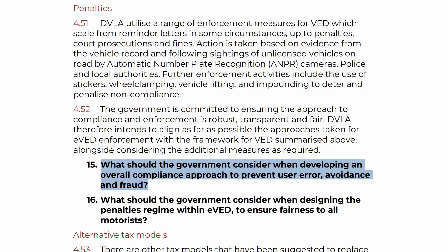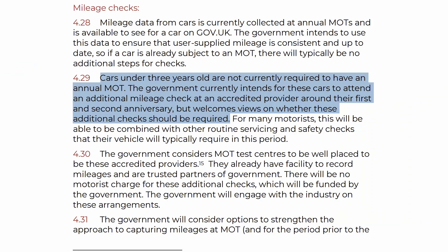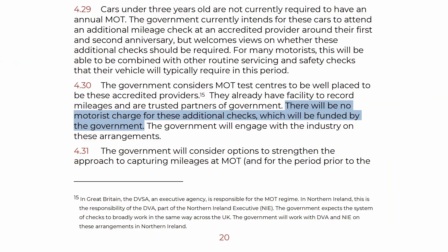This is largely self-reporting, so why wouldn't you simply lie? Well, that's a bit less clear at the moment — that's one of the questions in the consultation. What should be punitive and what shouldn't? One thing we know is that there will be an annual verification of your odometer reading. Generally that will come from your MOT test, but a couple of extra verifications are likely in the first few years before MOTs are due. What's proposed, and likely, is that you will visit an MOT centre to get the verification done after years one and two. There is a question about the need for that in the consultation, but I doubt the answers will sway their opinion. If that is what happens, there will be no charge — the government picks up the tab. They suggest it could be done as part of annual servicing in many instances, but a lot of service centres don't do MOTs, so I'm not confident it's quite that simple.